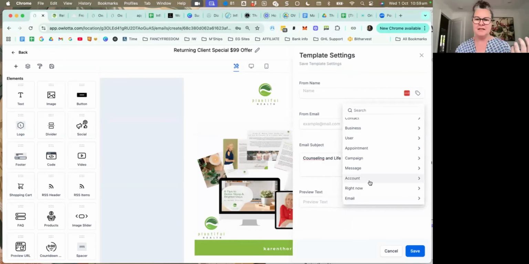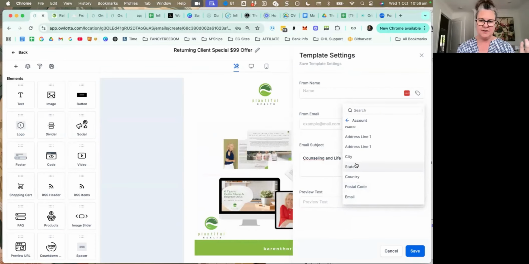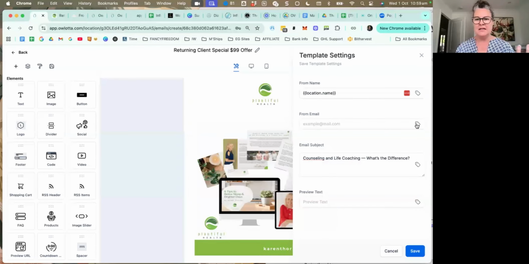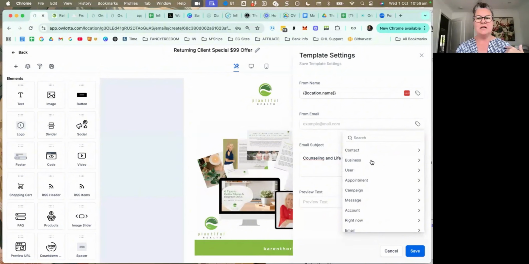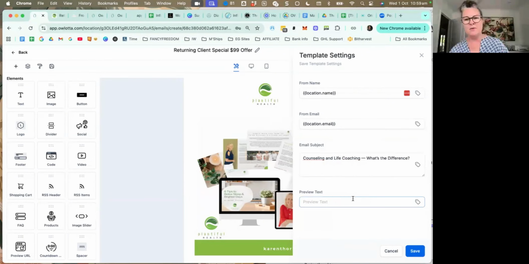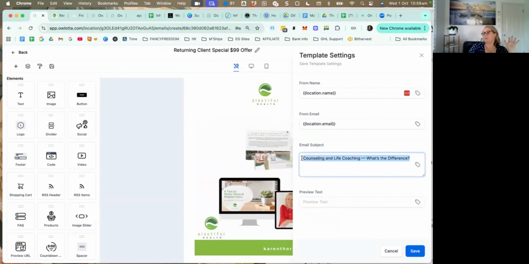You don't have to update these if you use the custom fields. So I use account name, which will be whatever you set up as the name of your HighLevel account or your Allotta account, and whatever you have as the account email. If it's different and you want to have it typed in, by all means, type it in. I don't know what's catchy. Maybe special deal just for you or something. I don't know.